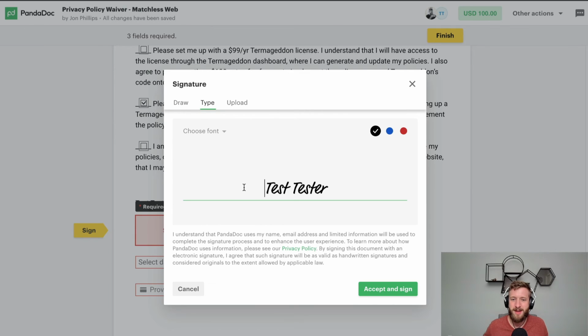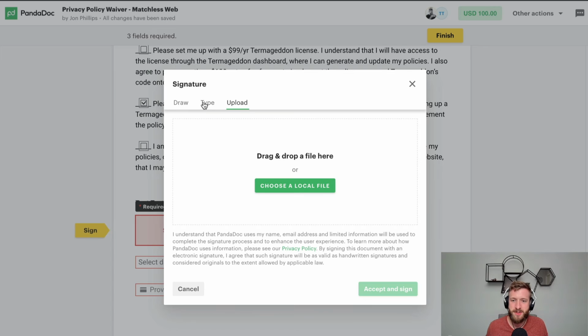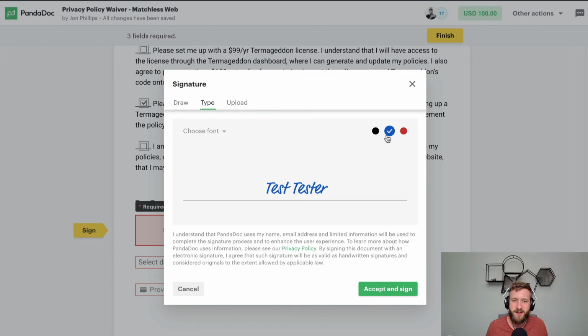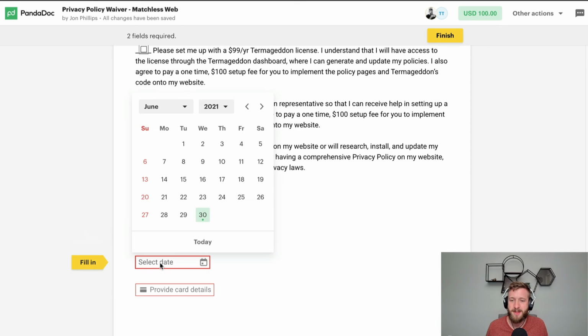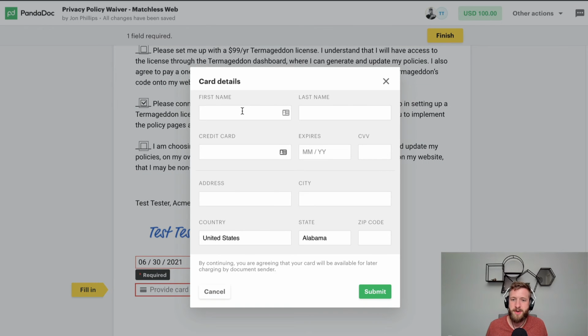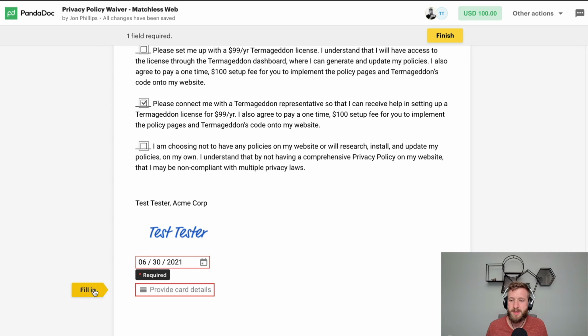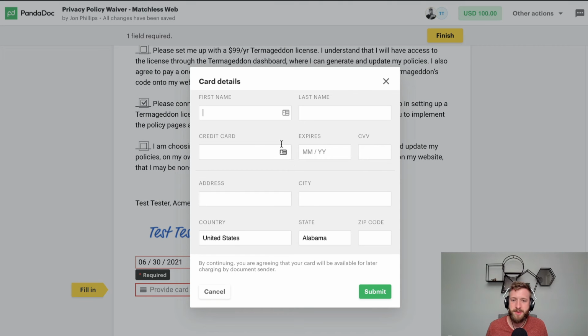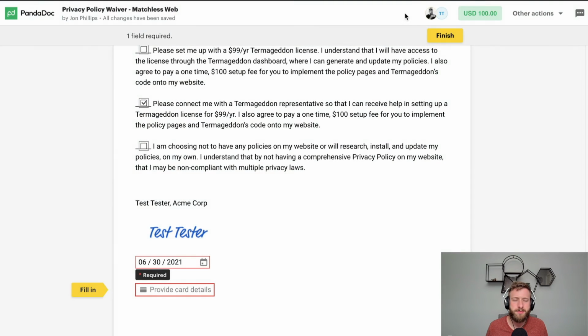So the signature can either be drawn, like if somebody's on mobile or something, they could actually doodle a drawing. They could just type their name, or they could upload a signature. And if they want to get fancy and change their digital ink color, they can do that, if that's the thing they want to do. So they can say accept and sign. They pick a date, today's date, and then they can enter in their card details if they're paying by card. If they're doing the bank transfer option too, that could be done. So this is a required field, so you fill that in. So I'm not demoing really the option to pay with ACH, but it's a thing.